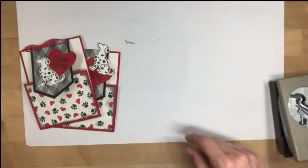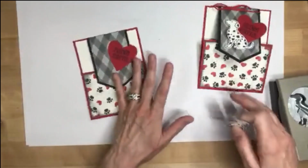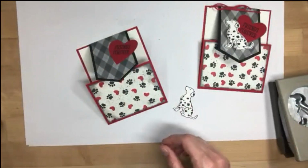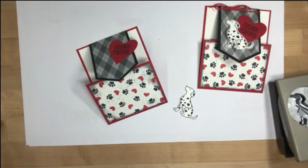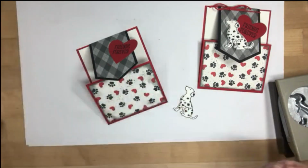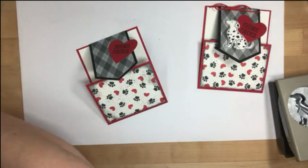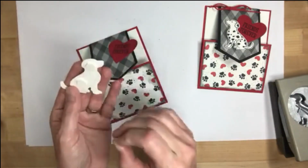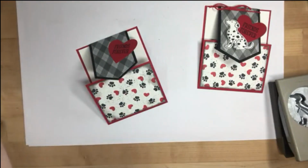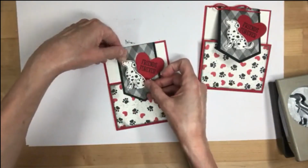Oh, thank you, Janie. I appreciate it. I love this puppy card too. I was so bummed. Actually, when I was going through the retirement list, some things I was like, okay, I get it. And then others, I was like, what? Why are y'all getting rid of that? That's so awesome. And this was one of them. Actually, I think all of these, I was shocked. I was like, no, don't get rid of these. These are so awesome. But you know what? That's okay. That just means we've got other fun stuff that is coming.